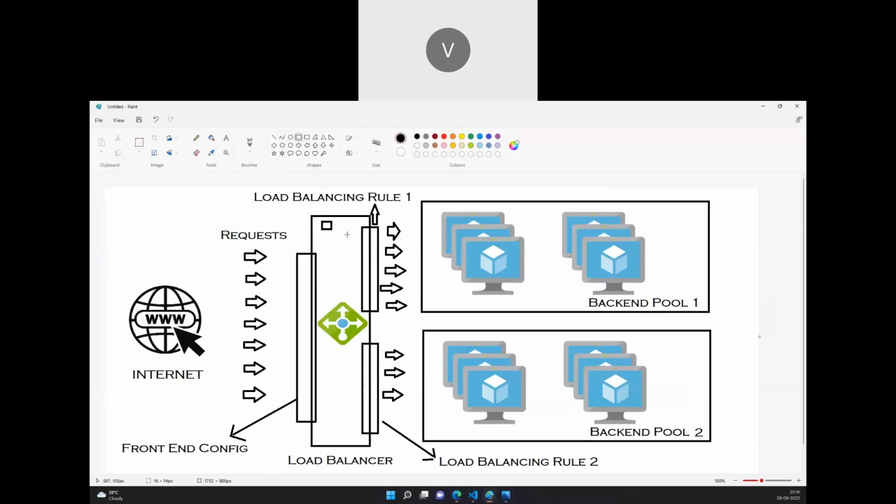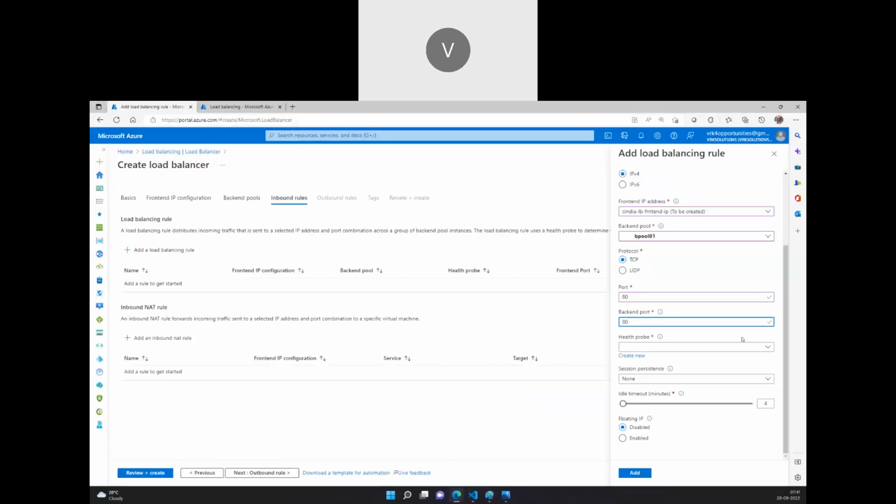A health probe will be configured in a load balancer, and its only job is to go and check. Probe is a naming convention, so it will only go and search for whether that machine is healthy or not. If the probe request has been successful, then it deems that that machine is working. If that probe request has failed, then it deems that that machine is not working properly. So the request will accordingly be sent only to healthy instances, and unhealthy instances will be kept aside, and the request will not be sent to those machines. So that's how the load balancer will take care.